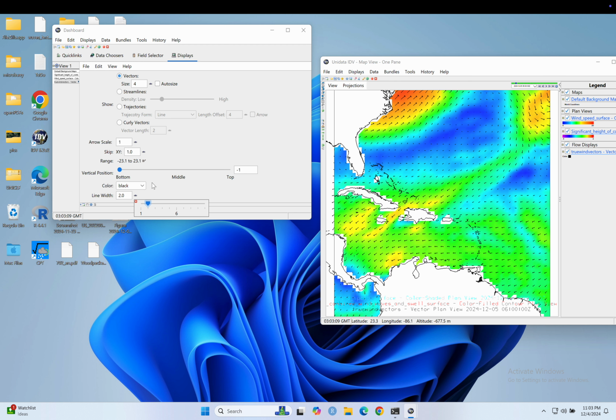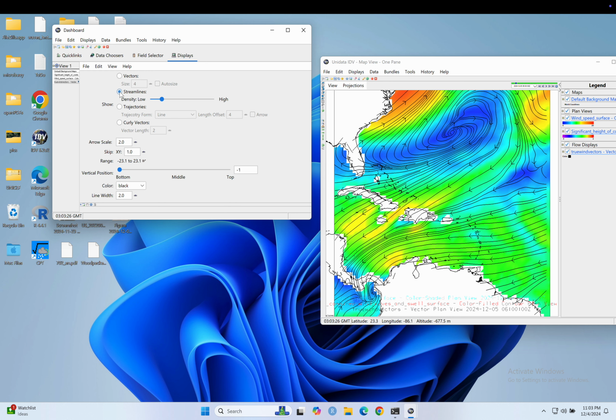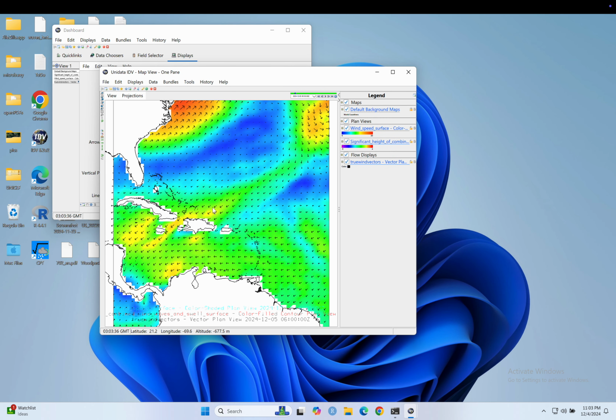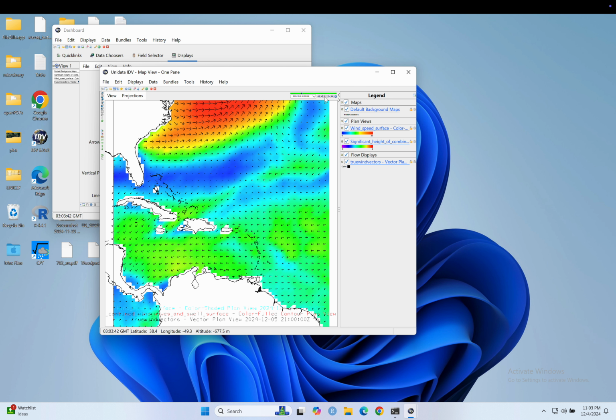Okay. Can I make the line width more? Okay. What about the arrow scale? I can barely see the arrows go. See how the arrowheads are increasing a little bit better or more when I do this? Go up to 2.4. I'll go back to 2. That's good. Alright. If I wanted, I could click on Streamline. Get streamlines. Same information, but I'm going to go back to vectors. Okay. So now we have wind speed and direction. All from the WaveWatch 3.